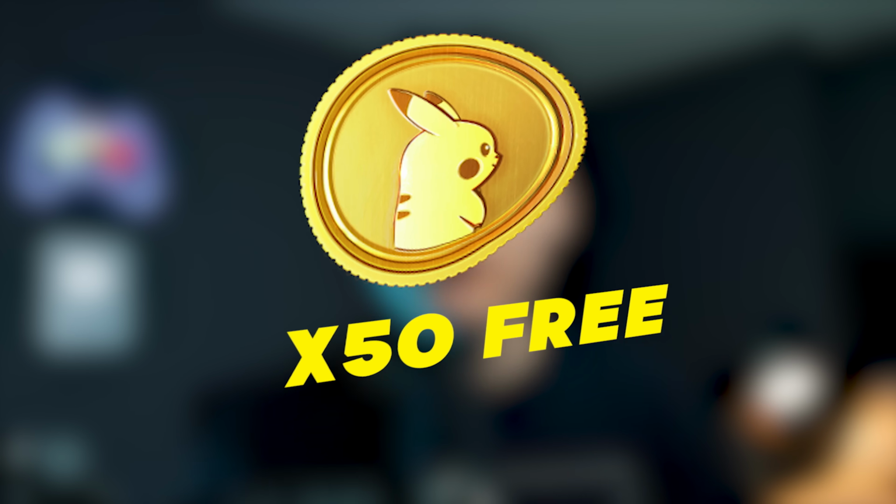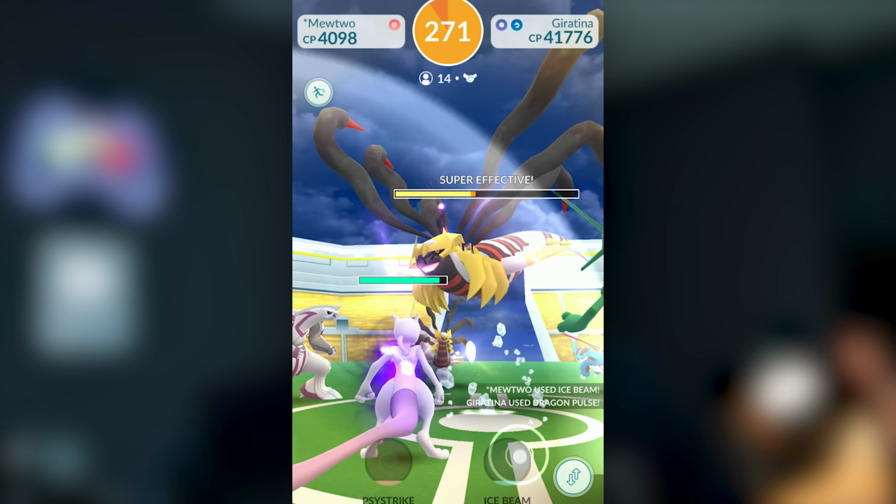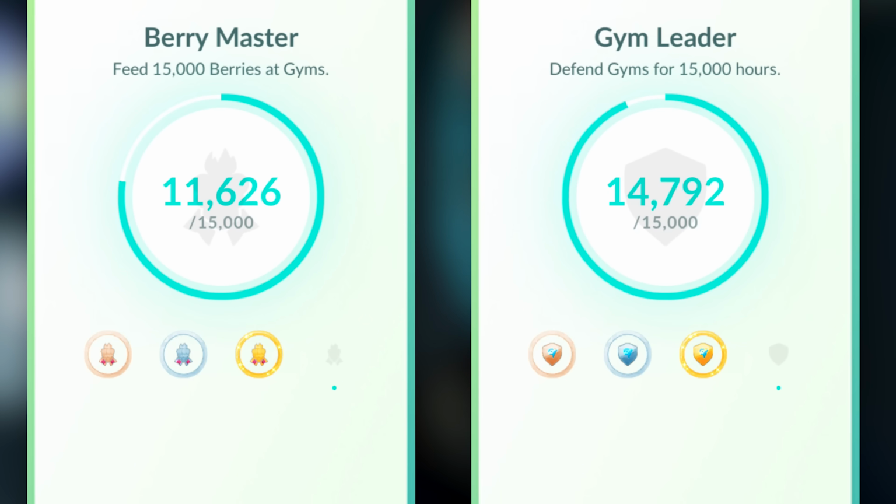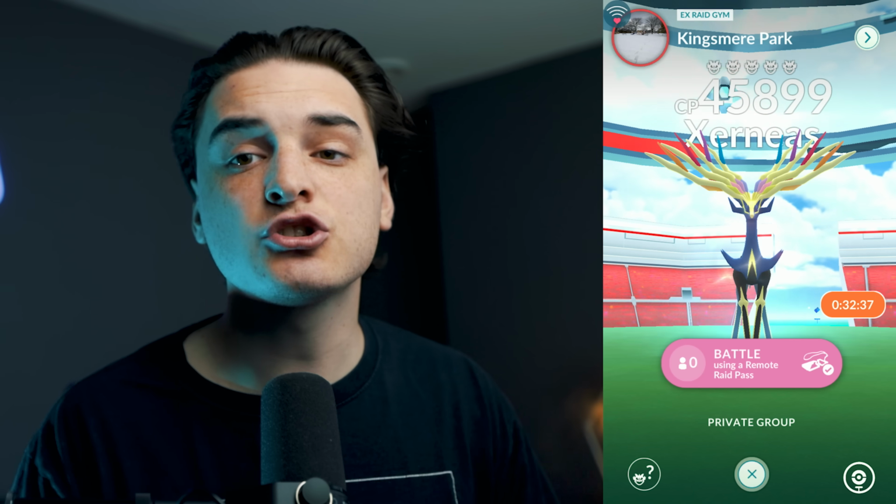They allow you to get 50 free Pokecoins every single day, participate in raid battles in which you can catch some of the strongest legendary Pokemon in Pokemon Go, and complete some exclusive badges like the Berry Badge and the Gym Defender Badge that without gyms you couldn't complete. There's so much gameplay locked around gyms, and if you don't have one near you, you're probably wondering how to get one. So that's what we're talking about today.